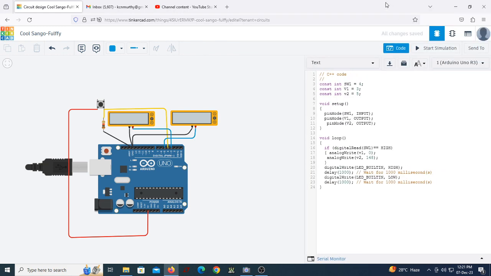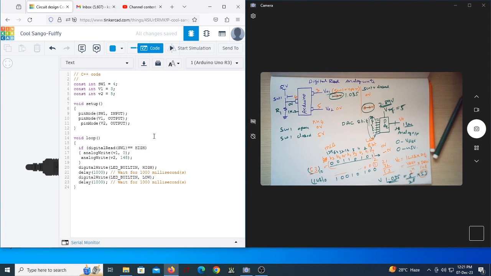So maybe you can see here. When the switch value read is high, this V1 should be 0. So V1 is 0 here, whereas V2 is 148. Let us make them capital here also. Capital V1, this is V2.